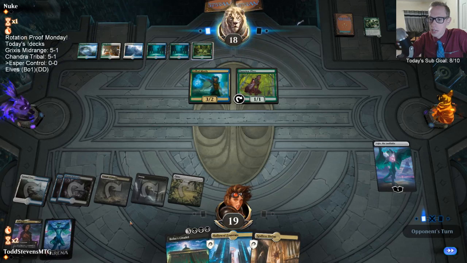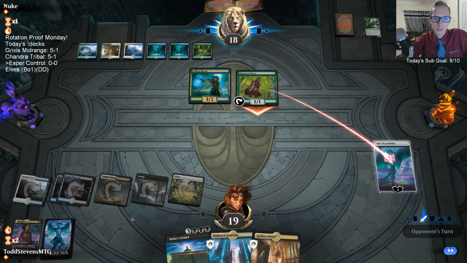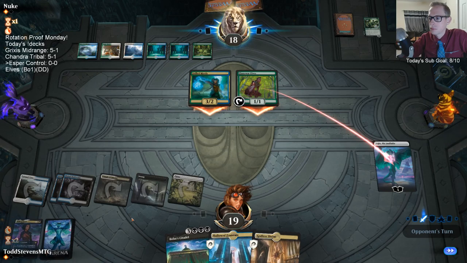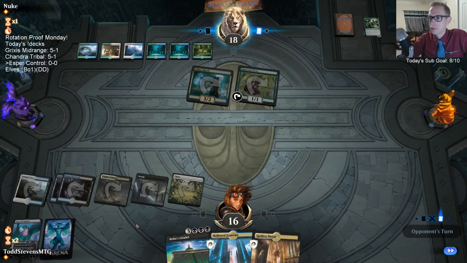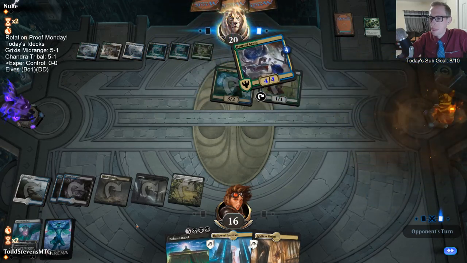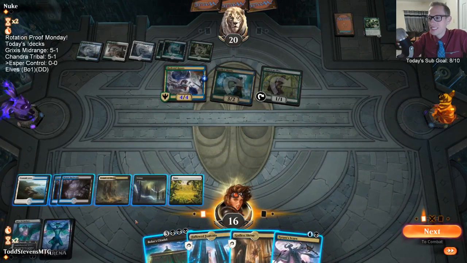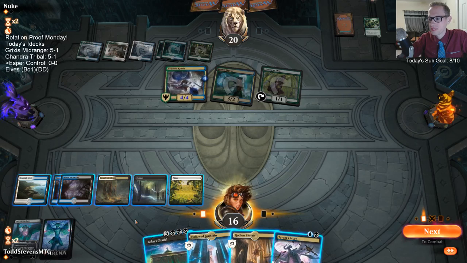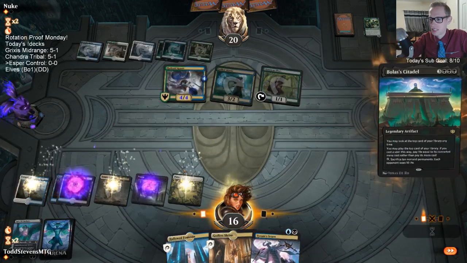Our top card's probably like Tyrant Scorn. We could have just played the Citadel. So we get to draw two, gain two. The top card was Tyrant Scorn. Lame.